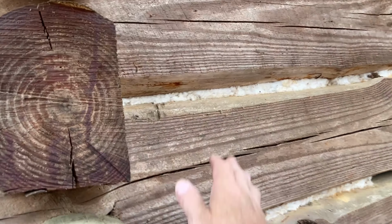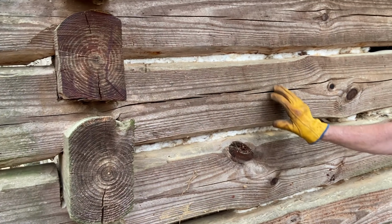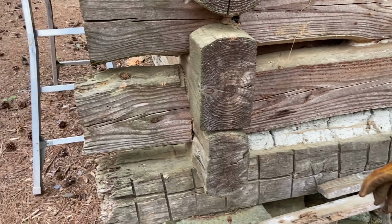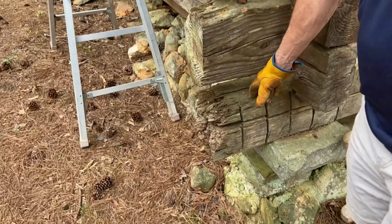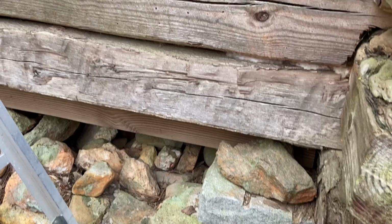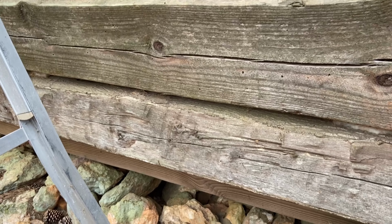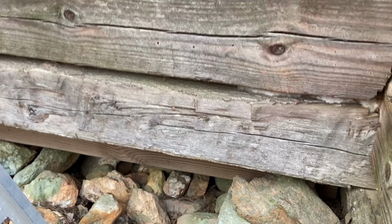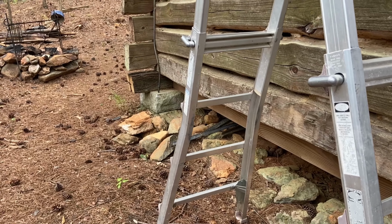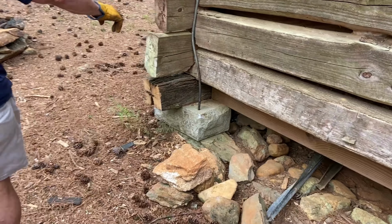How did you flatten these faces? I had these actually sawed at a sawmill. Sawed at a sawmill? Yeah. And then this one, you see this big beam, I did it by hand. That one was not with a sawmill. That was with an axe. I bet that took a long time. It did. I'm not doing the whole thing, I can't do all of them. And see, the one that I replaced was that big, and I did it by hand. The front one. Yeah. But it had rotted from that end.